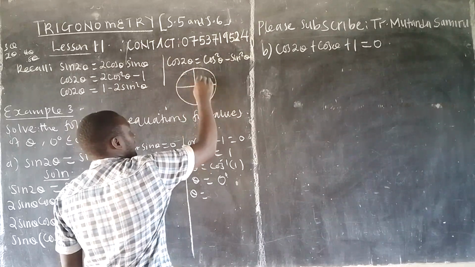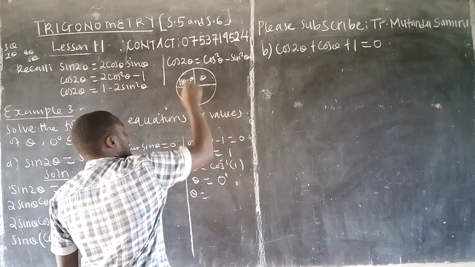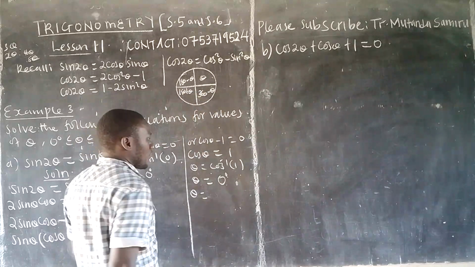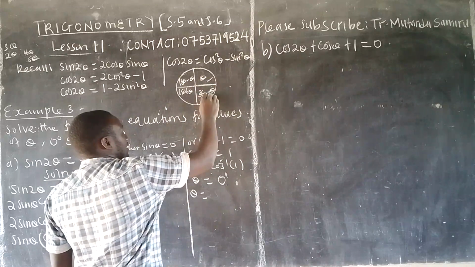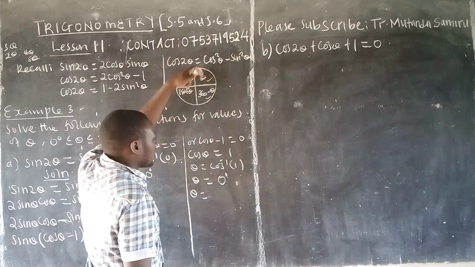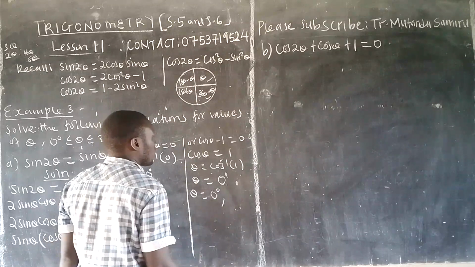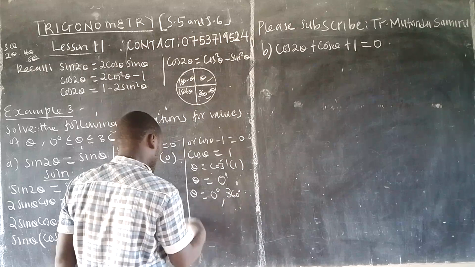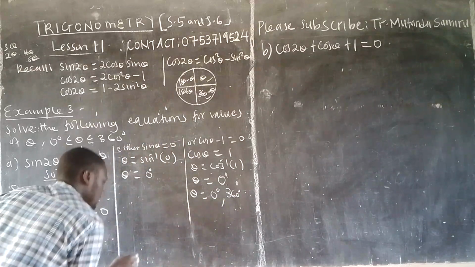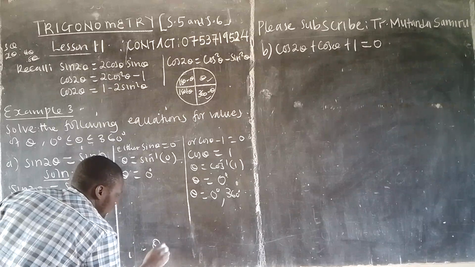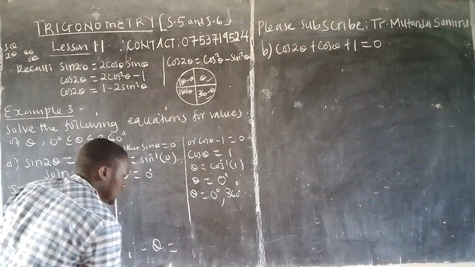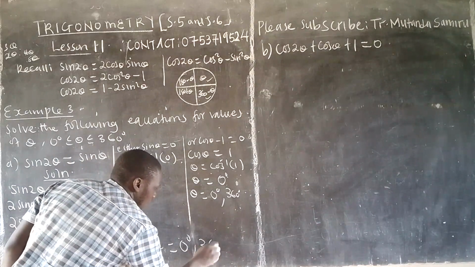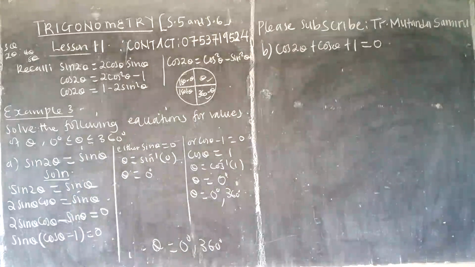Right, so now from the quadrants, my quadrants are here. Okay, from the quadrants, I have theta, 180 minus theta, 180 plus theta, 360 minus theta. So, y is positive there and there. So, what are we going to take? We're going to take theta itself, which is 0, comma, this one, 360 minus 0 will just remain 360. So you come and say that therefore, conclusively, our answer for this and this combined is 0. Now don't put 2 zeros because they are the same, comma 360. Those are the answers for this.